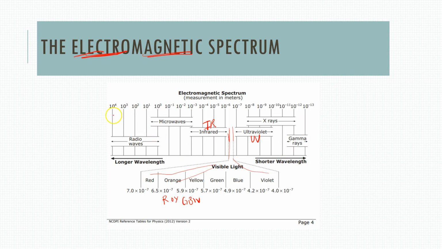As you work your way from radio waves all the way to gamma rays, the energy increases and the waves get more and more dangerous. So energy goes up from radio to gamma, and their deadliness increases basically. You can clearly see that it's labeled here that these have longer wavelengths and these are shorter wavelengths. So you should be able to use this picture to answer questions about which type of wave has the longest wavelength? Well, that would be radio. Or if you had to put them in order of longest to shortest or shortest to longest, then you simply just use this picture to answer those types of questions.